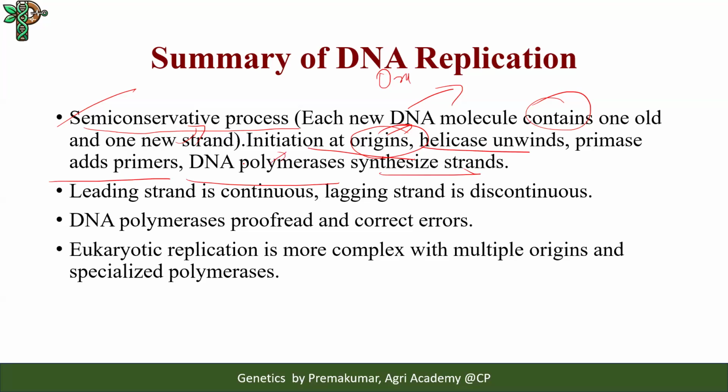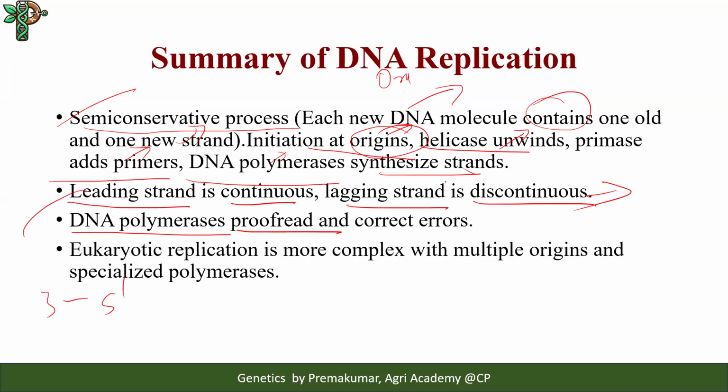And we discussed which are the DNA polymerases, which are the primers, and which are the different helicase proteins. Then it occurs in two strands. The leading strand is continuous and the lagging strand is discontinuous replication. Why this? Because replication occurs only in the 5' to 3' direction. The DNA polymerase has proofreading, and which one is the leading strand? Normally the 3' to 5' template gives the leading strand, and the lagging strand is the 5' to 3' template.